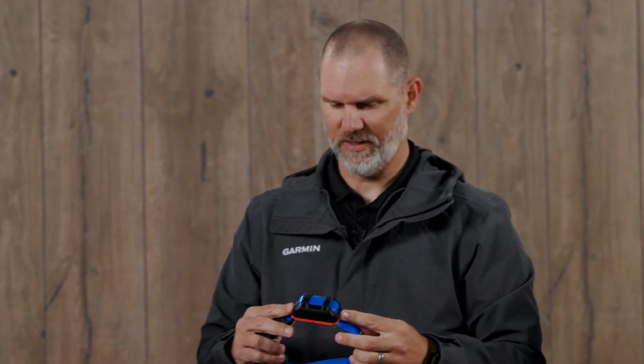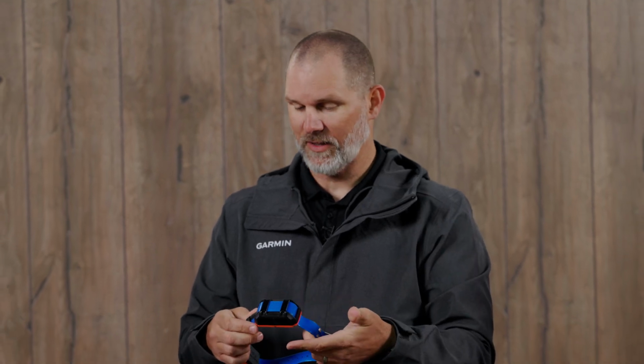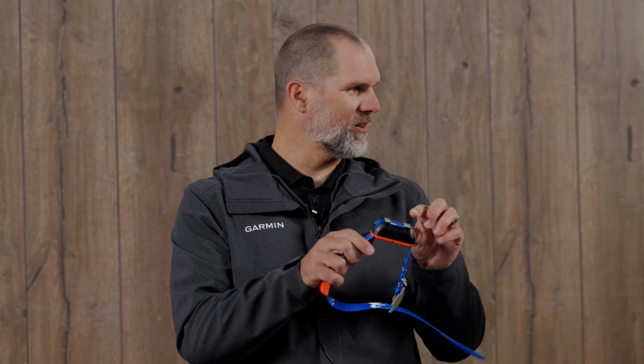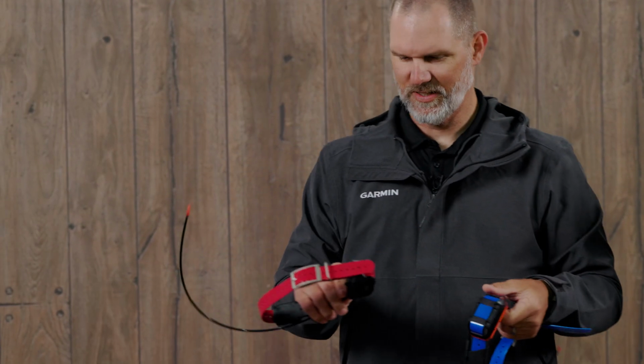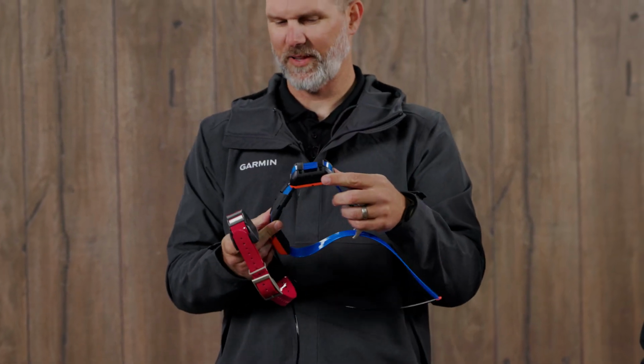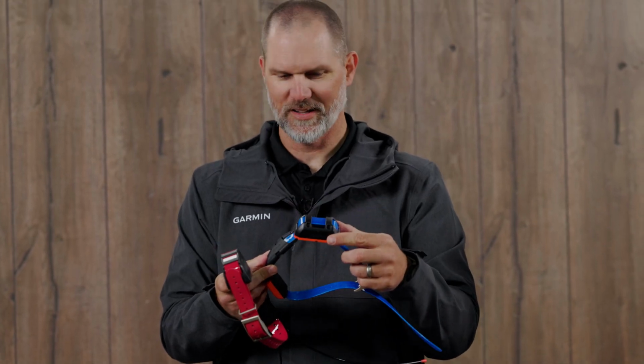It's going to be nice, and it's the lightweight collar too. If you look at the actual size, I don't know if you had that other collar handy here, but you'll see that we had the Mini, which was a little bit smaller than this, and then we've got here the TT15. So you can see it's definitely a little bit smaller. We wanted to have something that had kind of a universal size, but it's quite a bit lighter. If you feel the two, it's noticeably lighter.